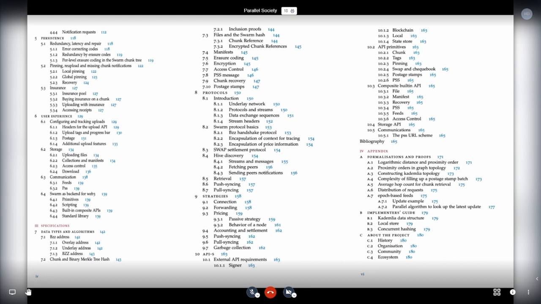So data structures, protocols, then strategies, which are strictly speaking not part of the rigid spec, but they're supposed to be basic strategies that align with the incentive system, and we think they provide the right alignment of both self interest and emergent properties of the network. And then of course we turn to APIs, which is the fourth part of the specs. And there's various back matter, so an appendix about some formalizations and proofs of some of the math that's included in the book. So this was a bit dry. So let's move on to more exciting things.